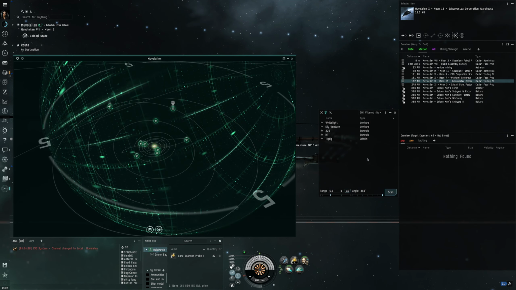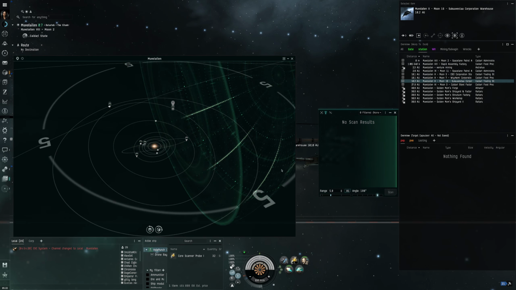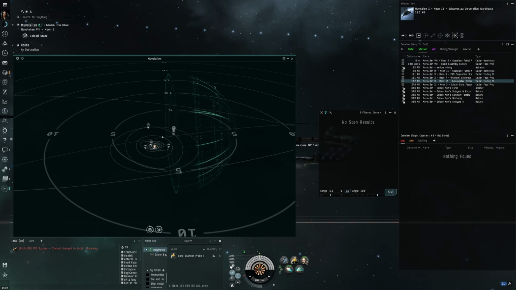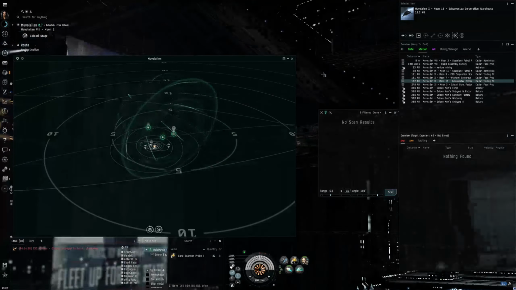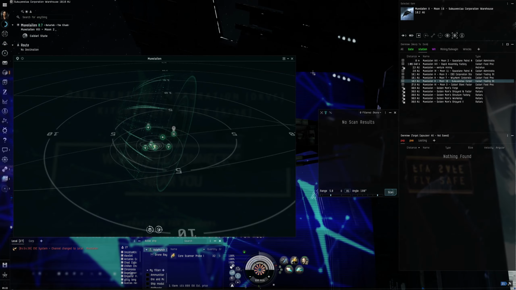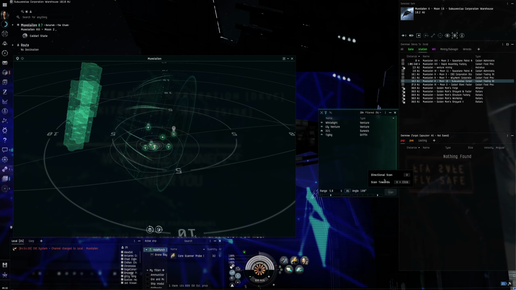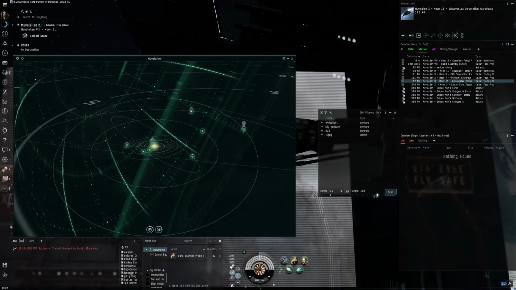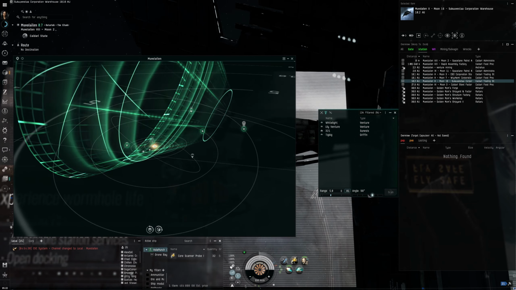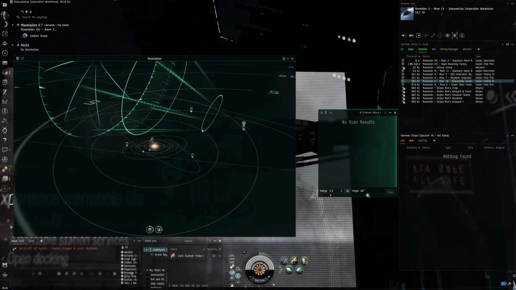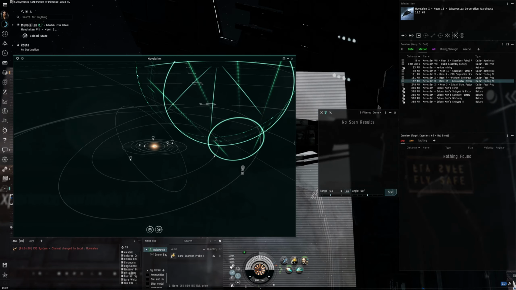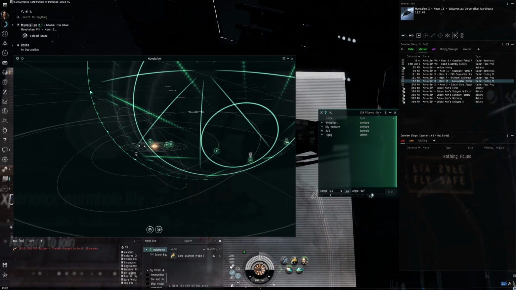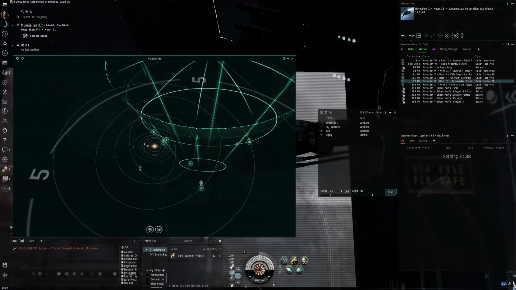Now we need to find the direction. If we turn the angle down to 180, we can see they're not in this half sphere. So if we turn the sphere around sort of like this and hit the scan button again, you can see they're somewhere in this sphere. Now we can keep turning the angle down until we don't see them anymore. So they're somewhere in this sphere.